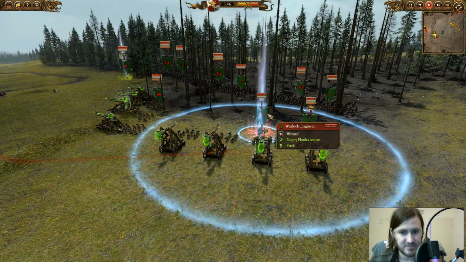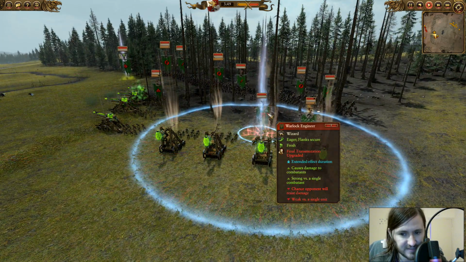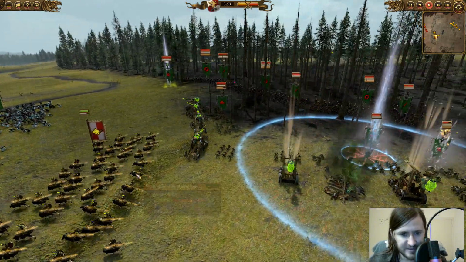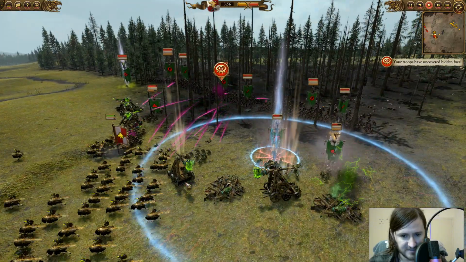I'm going to get the very first final transmutation. It's going to be upgraded, and my opponent is going to get a unit of Clan Rat summoned. But yeah, he wasn't paying attention, and I'm going to get my first charge of the Knights of the Blazing Sun. So this is good, guys.